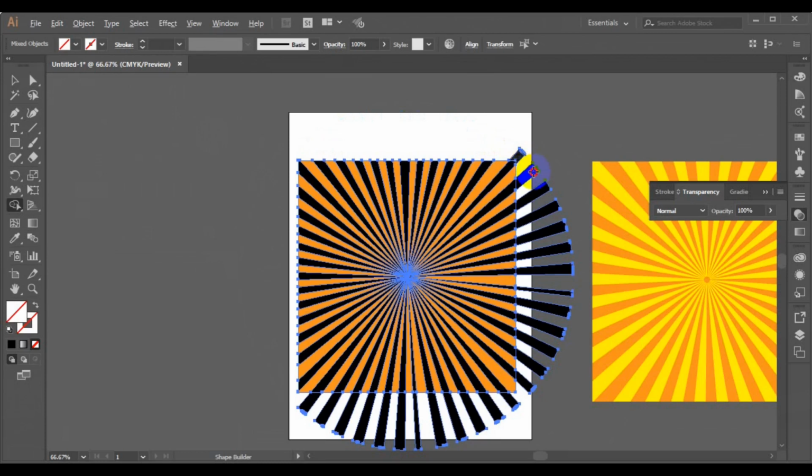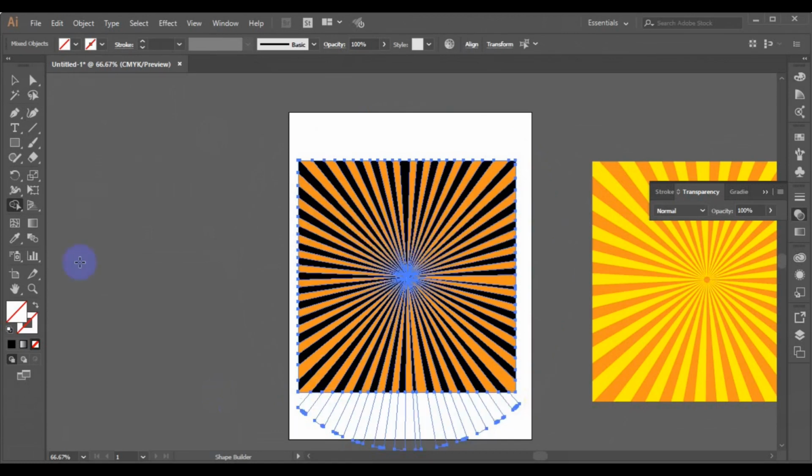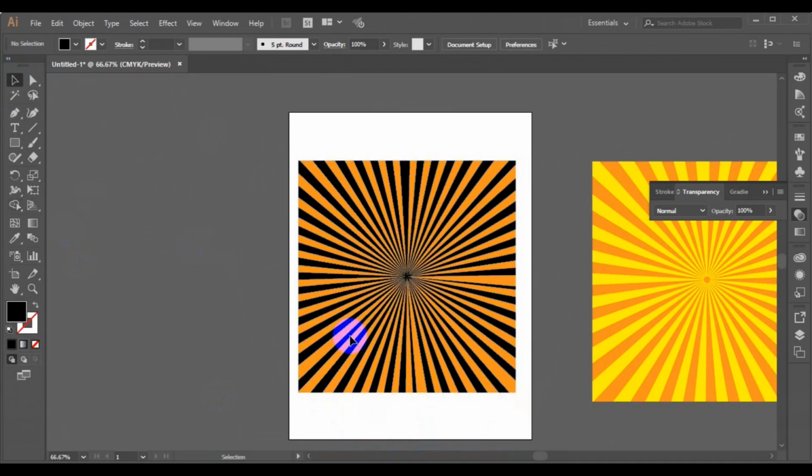Then same goes this way. Always press the Alt key on your keyboard, and you can now drag all over the shapes that you don't want. Boom. So we can go back to the selection tool. Now we are able to delete some of the unwanted areas, so we can fall back to the shape and change the color.